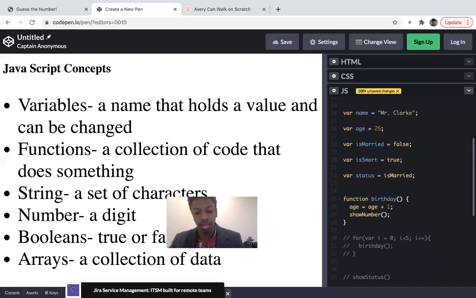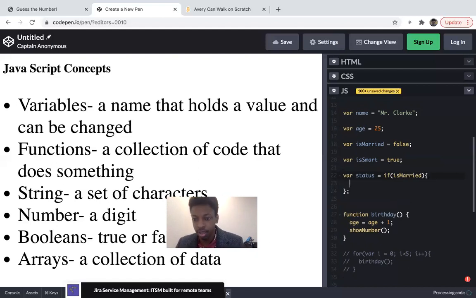So what we can do is we can say if is married, and is married is our variable. So if is married, the code is going to take this and say, is this true, or is this false? So if this is true, it's going to run my code. So if is married, and you can just say in your head is true.